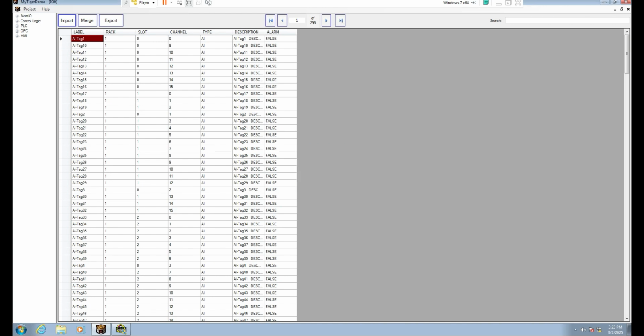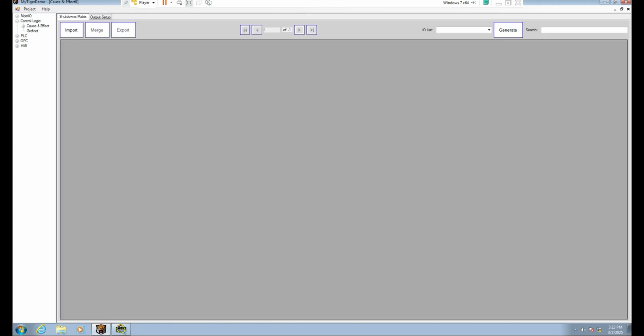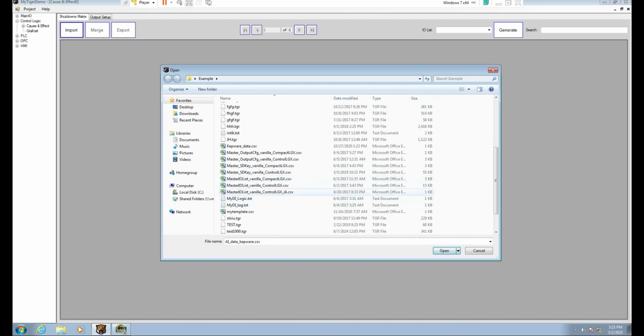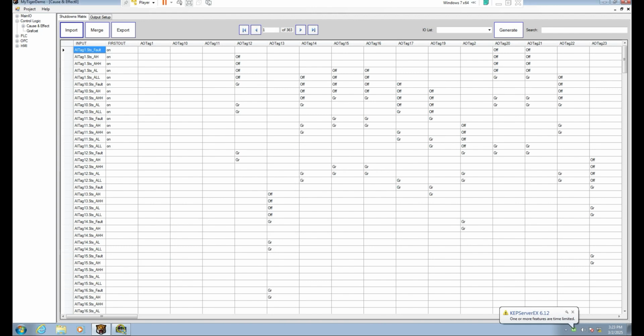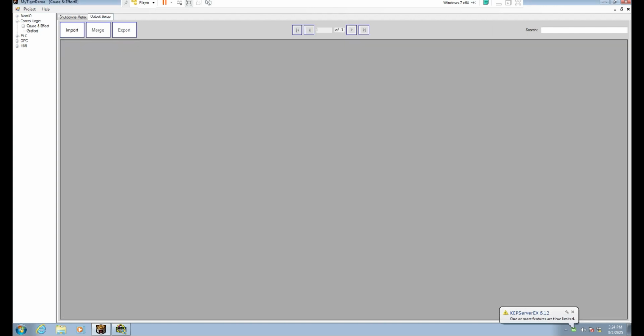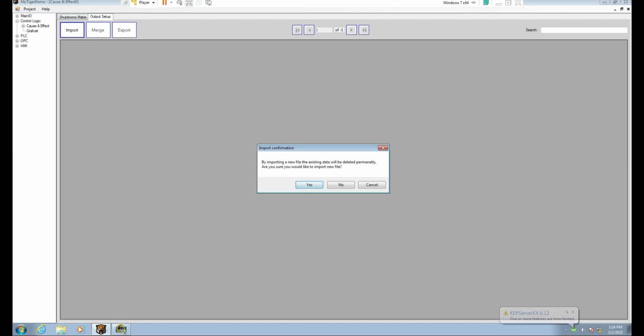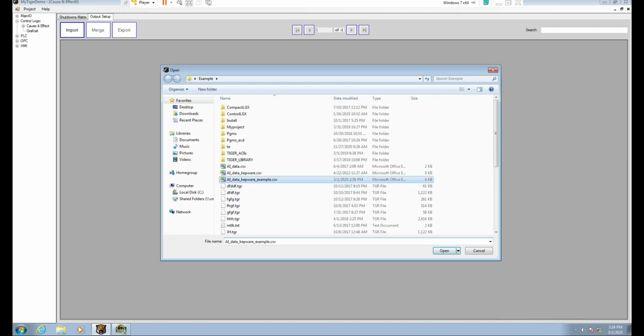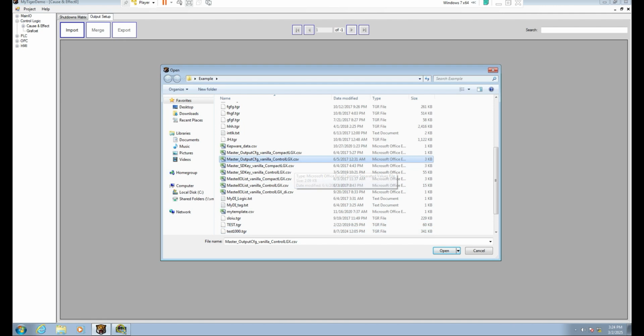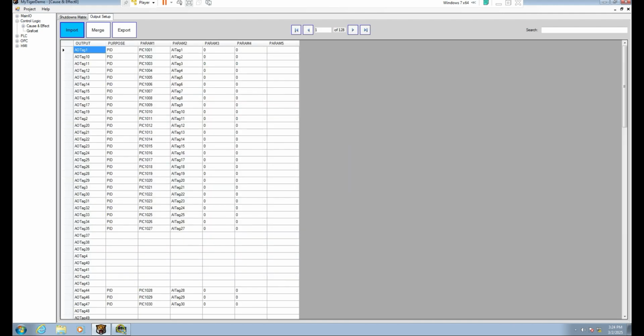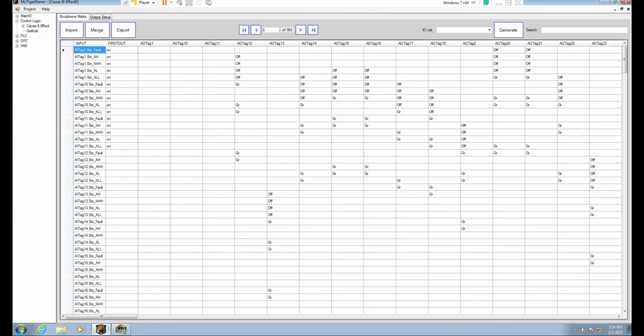And then next, we want to go to the control logic section and then right click on cause and effect. And then click add. In the same way, we can give it a name, but we're just going to import. We click yes, and then we're going to bring our cause and effect matrix, our shutdown key matrix. Click OK, and then the third component, as we mentioned, is the output's purpose. So we can also import that to our Tiger tool. So here is that. So at this point, we're pretty much ready to generate the PLC program for this application.